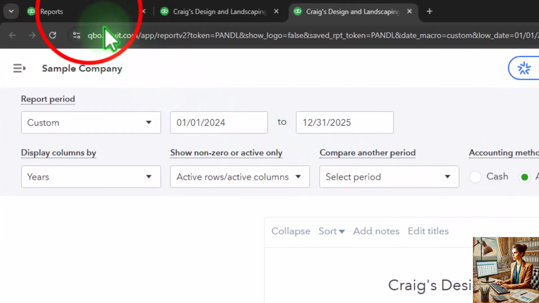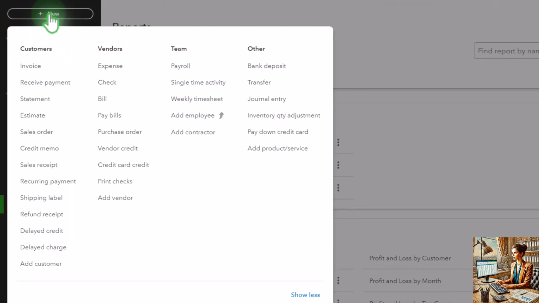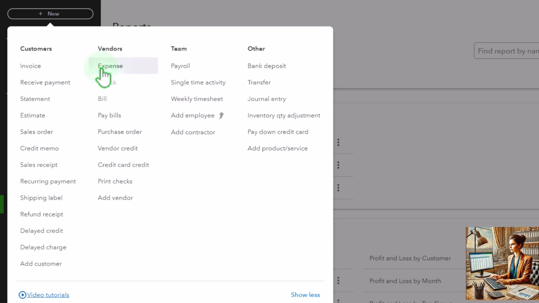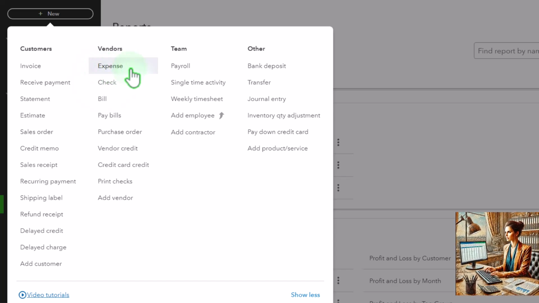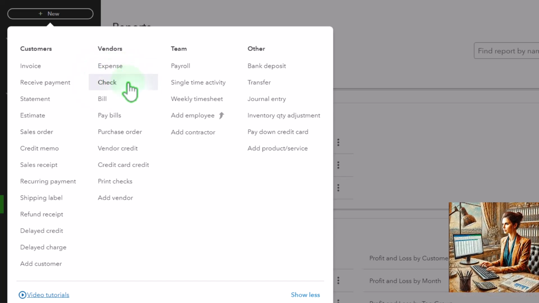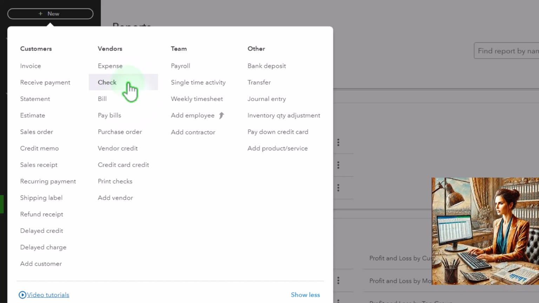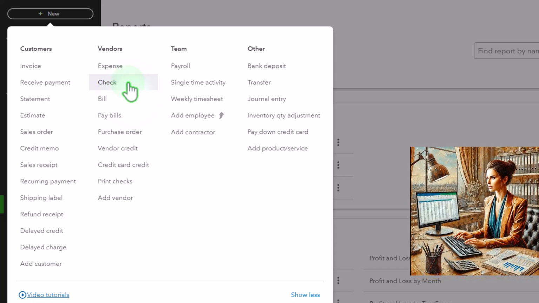All right, let's go back to the first tab and let's select the drop down. So last time we've been looking at the vendors section here. We discussed the idea that the easiest way to pay for things would be simply with the bank feeds using an expense form for an electronic transfer, which is a type of check form, which we'll talk more about in future presentations. But if you're tracking accounts payable and have to do the full accrual process, you're going to have to enter a bill.